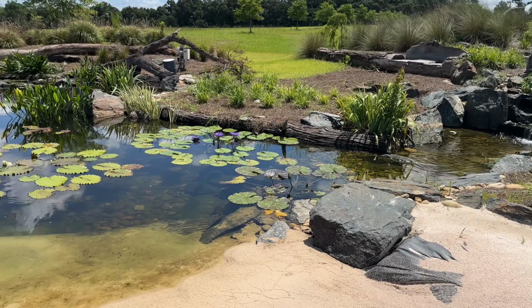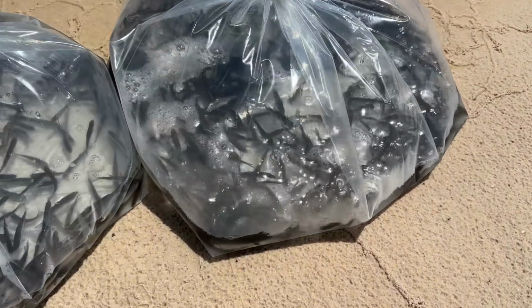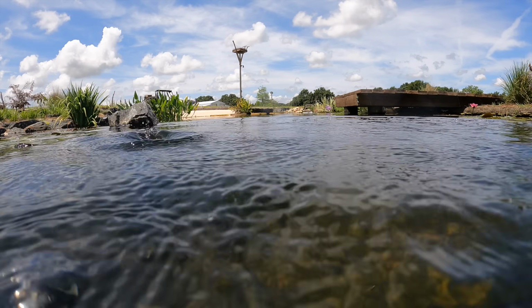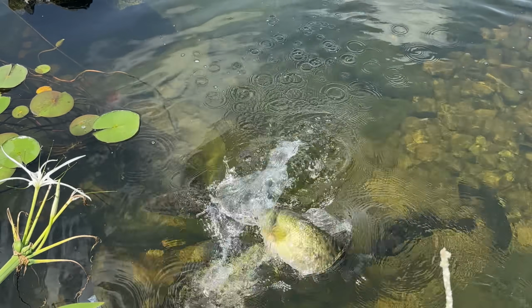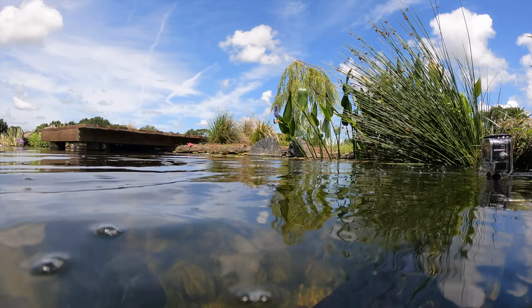Alright, it's feeding time. We're about to add 2,000 of these adult golden shiners. And believe it or not, that'll only last these fish about a week. So as we watch some of these incredible topwater blow-ups, let's talk a little bit about the pond. So in the last video, we talked about not adding catfish here in Cedar Falls because of their incredible appetite and how much bait fish those guys can eat.